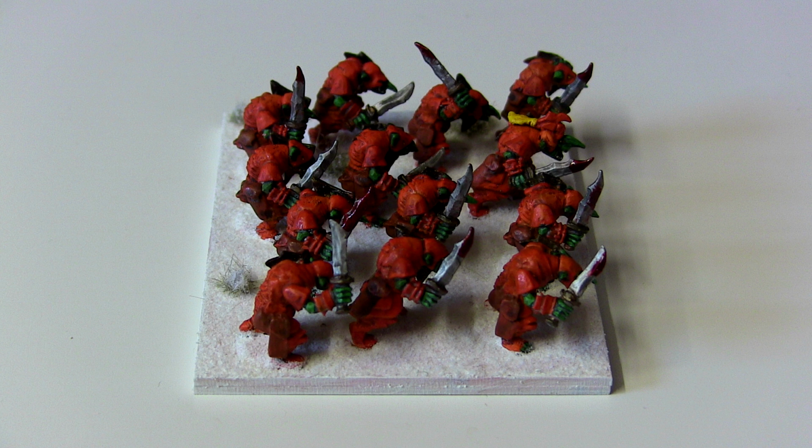So if I want to turn this into a legion at some point, which would be 2 of these regiments stuck together, and then more at the back, then hopefully I've left myself enough room to be able to do that now. Because this regiment is supposed to be 20 models, and I've actually got 13, so if I do another one exactly the same, then I would have a horde, which is supposed to be 40, and I'd have 26. Then, if I want to add the back row, that's supposed to take the unit up to 60. So I would need to add 15 more models on that area at the back, which is definitely doable.